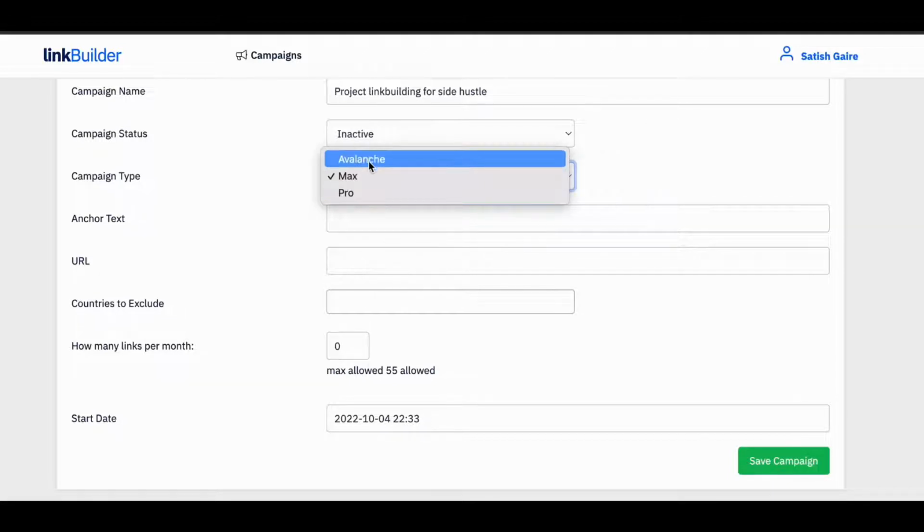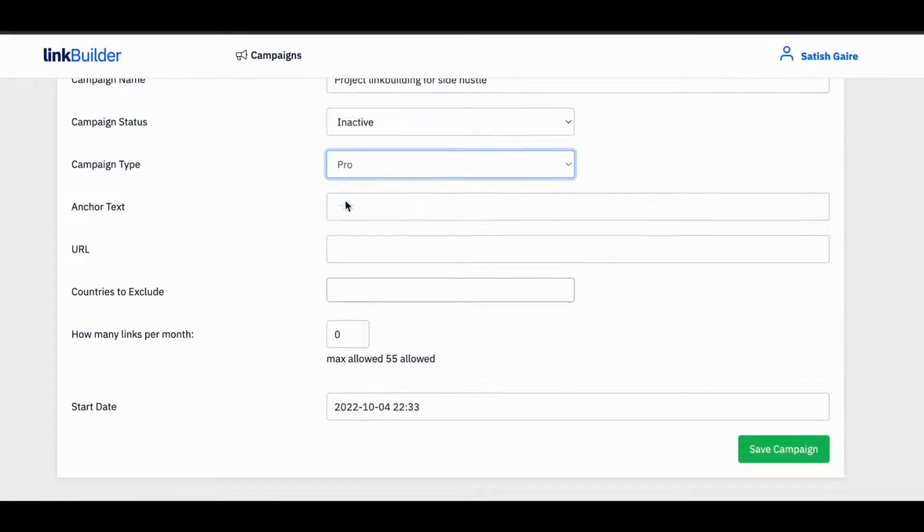Now, why does this make a difference? It does, because think about it for a second, right? Let's say you got a website, and then you plugged it in here and it's building a crazy amount of links overnight. Doesn't make sense, okay? So that's why you need to use one of these campaign types. Now we'll explain more of this in the tutorial as well, but let's move on. I'm going to go ahead and do Pro since my website is going to be over 2 years old.